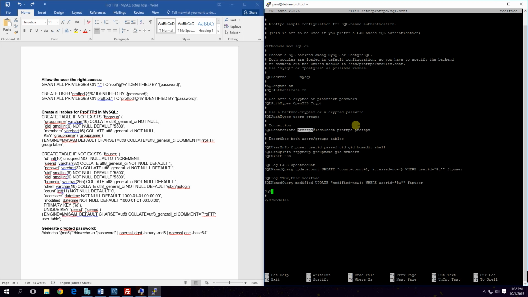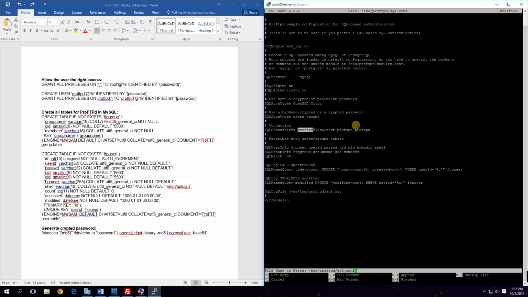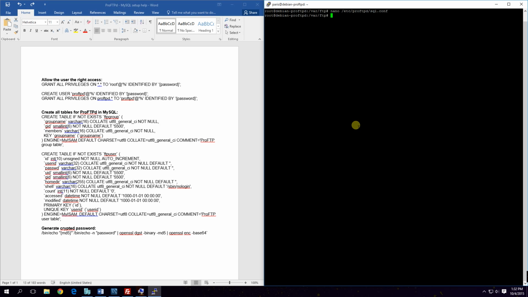And SQL log file. So if something is going wrong here, we can track it back to the sql.log file inside our log folders ProFTPd. Save it and close the file.